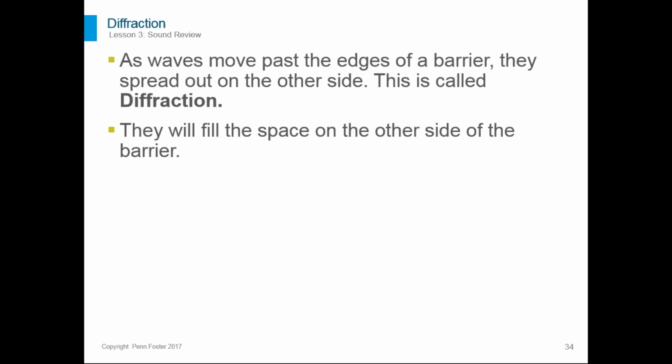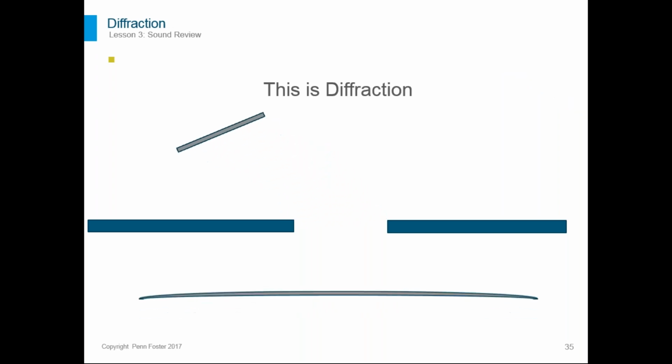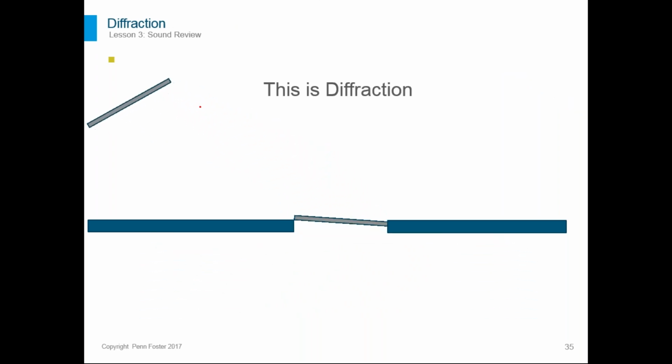So the question is, what happens on the other side of the doorway? Can you only hear the sound if you're standing right in front of it? Well, what happens is your sound waves hit, they will only go through that doorway, but then they bend. So they go off to the right, and they go off to the left. So you can hear this sound from anywhere on this side, even though the sound was only able to get through this tiny spot.